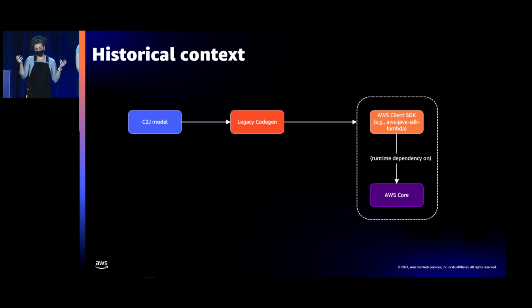So you can think the Java SDK. And it would be on top of a library called AWS Core. So this was a runtime library. So this had networking. It had authentication, specifically for credential providers. It had the ability to handle regions and anything that you can think of. So all of the combined pieces of networking and things that you need for an SDK, like serialization, were literally integrated with AWS-specific things.